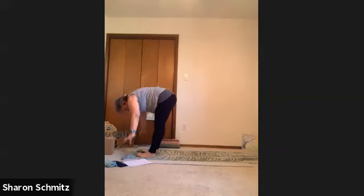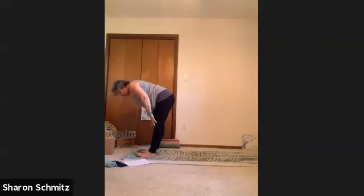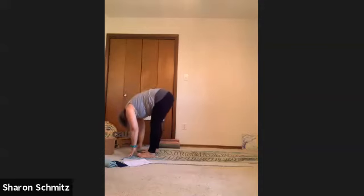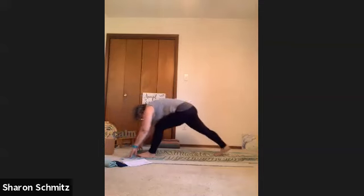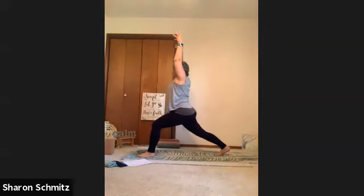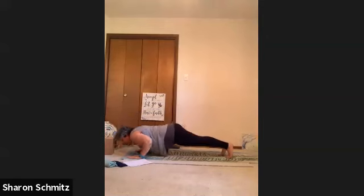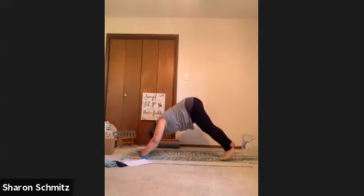Exhale, fold it down. Inhale, half lift, flatten the back. Exhale, fold. Inhale, step that right foot back into high lunge. Exhale, here. Inhale, nice and deep. Exhale, send it down to plank and lower the body. Inhale, up to cobra. Curl the toes. Exhale, down dog.